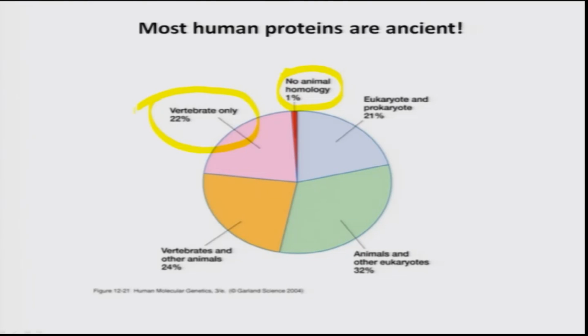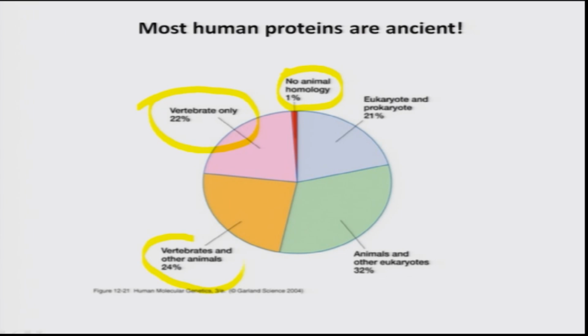Closely 22% of the protein that we have, a small fraction again, is vertebrate only. In other words, if you combine 22 with 1, 23, that means 77% of the genes are present even, for example, in starfish or in earthworm and so on. So, that means that we have carried the same gene, with some variations in terms of function and so on, that is what it is.